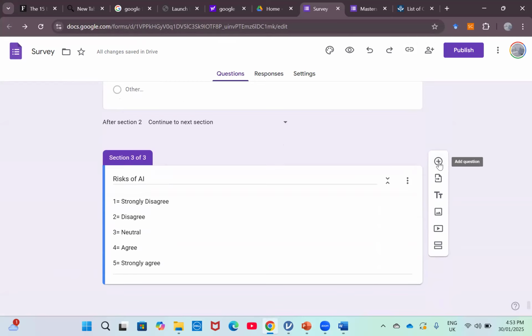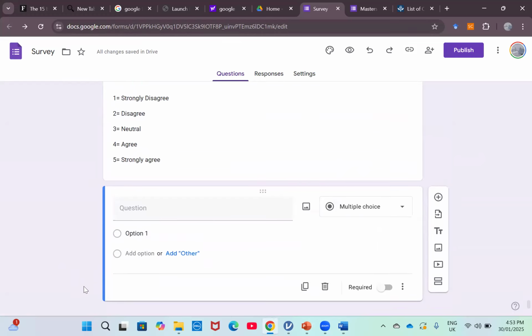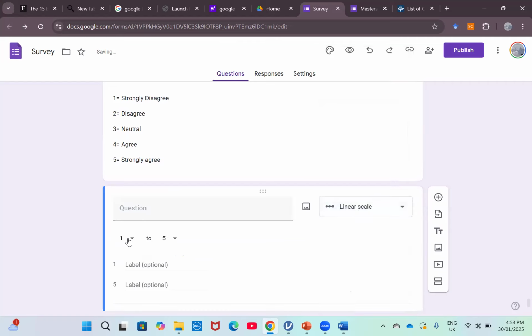Okay, once you do that, the next thing is to start putting in the questions. So here, because they are statements and they are in the form of a Likert scale, I'll choose Likert scale. Okay, already I've put a Likert scale there. Strongly disagree, strongly agree. So here you can roam about any of them, whether you want it to start from 0 as it goes up to 10. Any of them, depending on how you want to measure this.